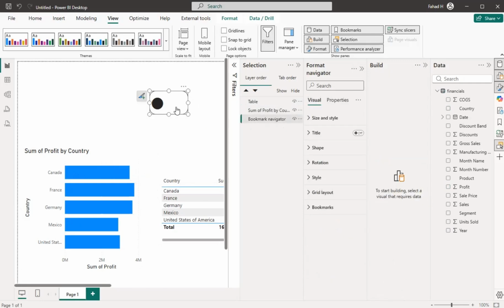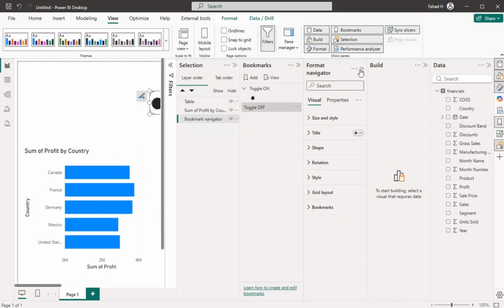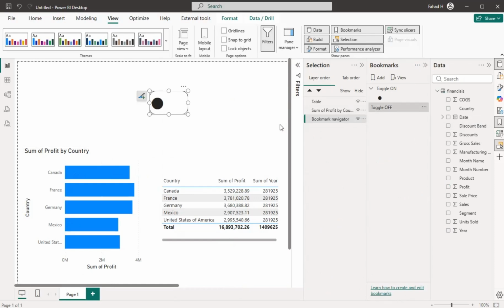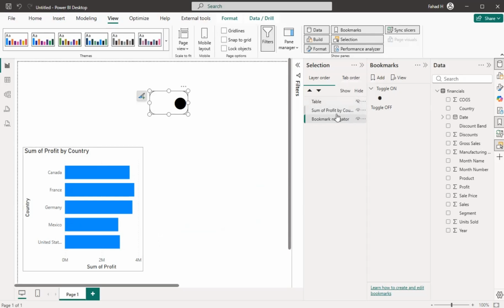So the thing is that there is the bookmark. I just open here, just hide this one. I just click on this one, which means that my bullet, okay, this is a bullet here. And under this bullet, which means that when my toggle is moved to the right-hand side, I want to enable, I want to show this graph, but hide the table. Okay, hide the table and show this graph.